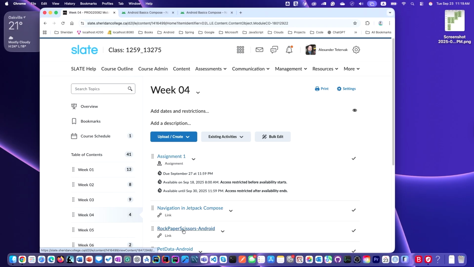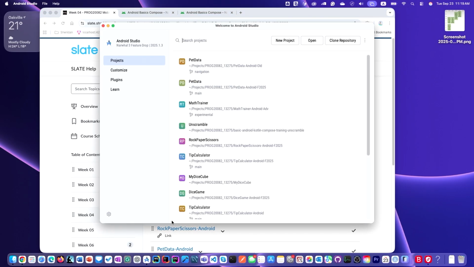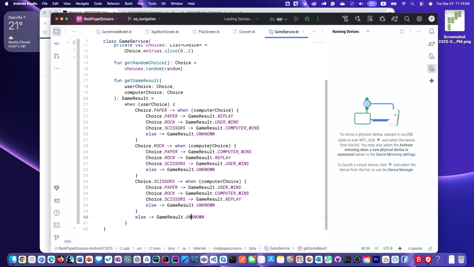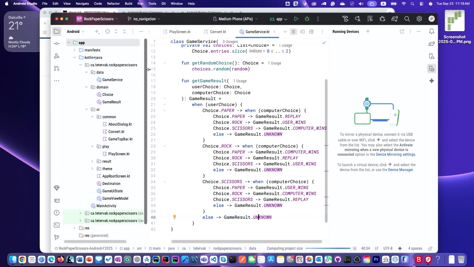So paper, rock, scissors. We already cloned it last time, so let's open it. Or just clone it again if you didn't clone. Rock, paper, scissors. Here it is. I will not re-explain it because it is already explained in the video recorded. So it is just a very brief reminder. I explained the branch, call it no navigation. There is navigation, but there is no navigation system in it.